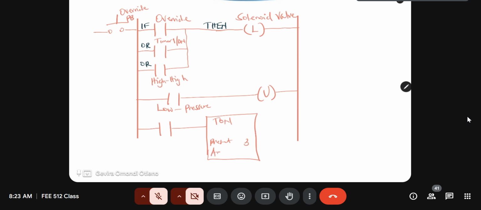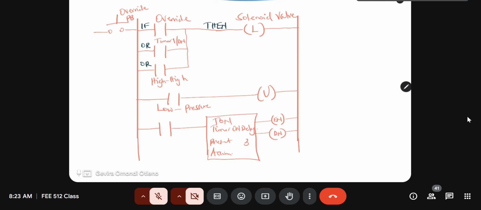Usually it's connected to an enable there, and then we have a done bit there, something like that. So this is a timer on delay.